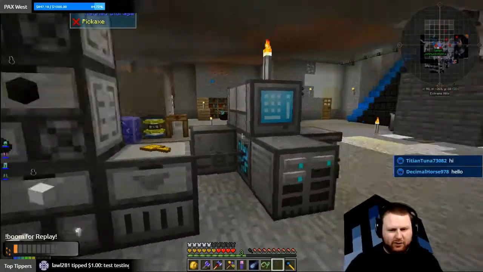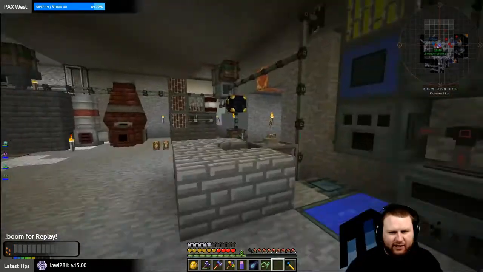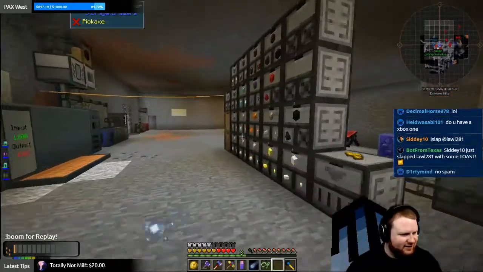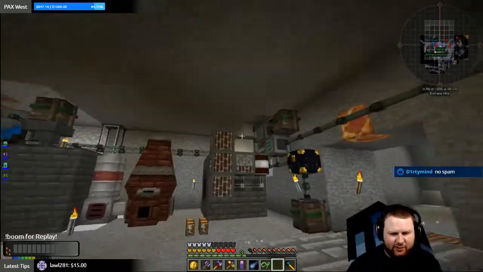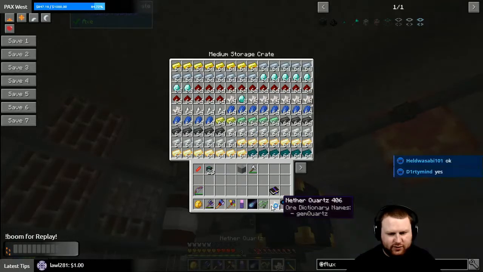Alright. Okay. So before we actually start on this, I'm going to make a few more compacting drawers and get these things set up. Look at all this. I have to empty this out. This is freaking crazy. Do I have an Xbox One? Yes. We're actually going to be playing on Xbox tomorrow. So we already got a bucket for 10. I want to make sure we actually have a bucket for all of this crap. Nether quartz. We do have two empty compacting drawers, by the way.